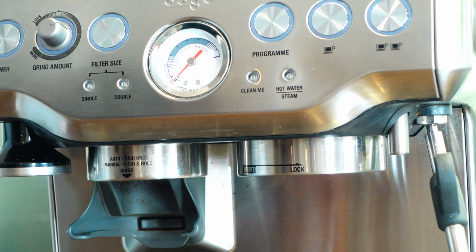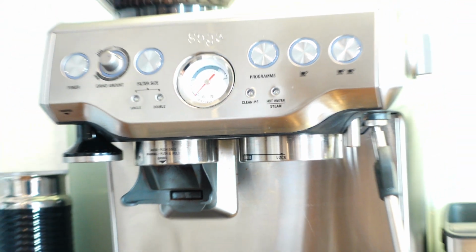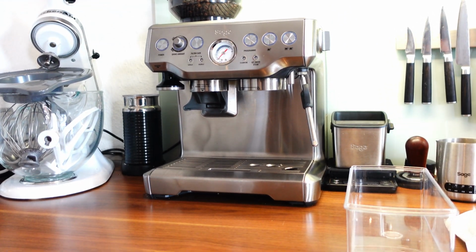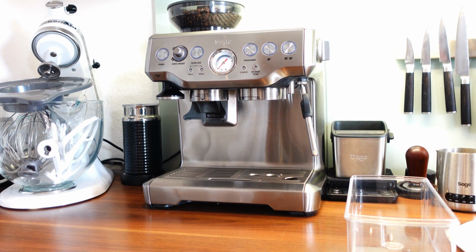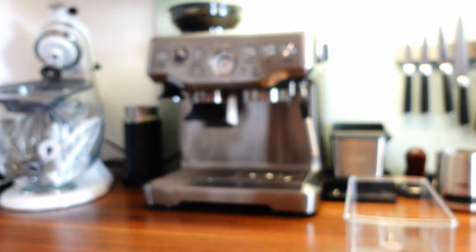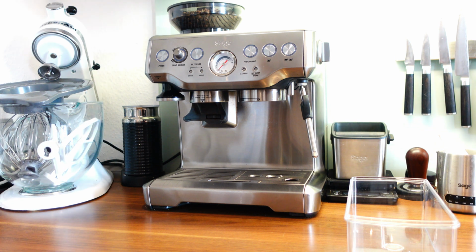I do it on a regular basis. I do it every 3 months when I also switch my water filter. So I descale my machine and I also change the filter then. So I prepare this. I got my new water filter here. So while I'm descaling the machine, I have the filter soaked in water so that it's ready afterwards for my water tank.